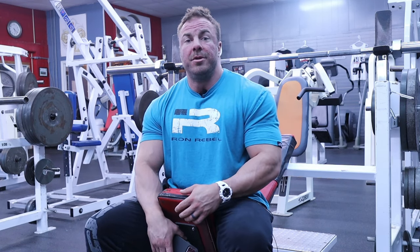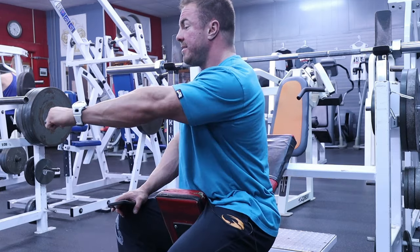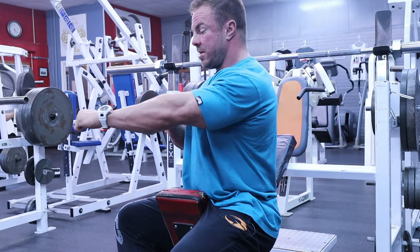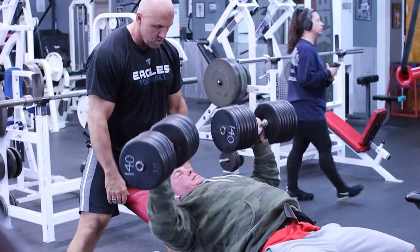From there, the next exercises are either a machine press or a slight incline dumbbell press. When dumbbell pressing, I don't want to be fully pronated — I want to be semi-pronated and find that groove. Think about your range of motion: if your shoulders feel good going down but start getting tight and then hurt like hell, stop before it hurts. Don't force yourself into range of motion you can't own or that causes pain. If you have an area causing pain, it's not going to get bigger — your body can't contract a muscle and suffer through pain at the same time. Incline dumbbell is what I recommend for people with shoulder issues, but it's a slight incline — barely inclining that bench is the best bet.